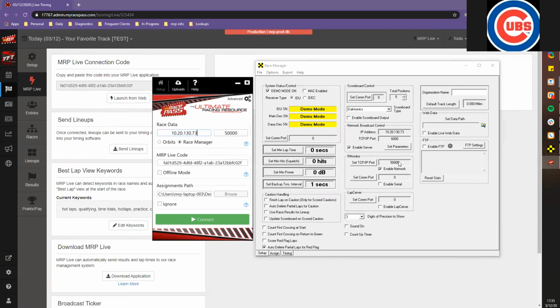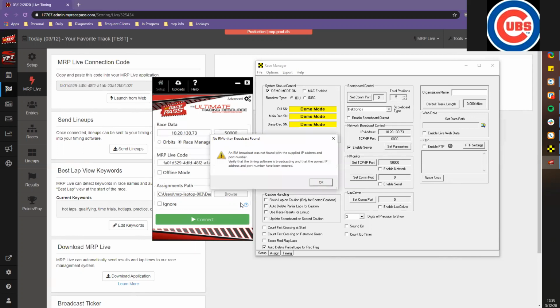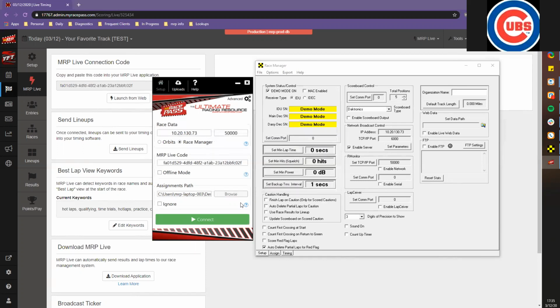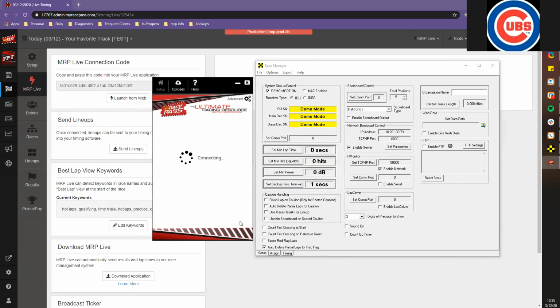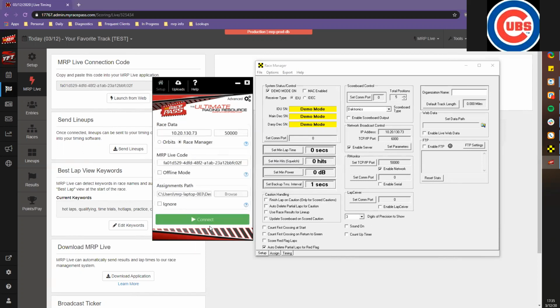The last thing, if you're using Westhold and you don't see that and it doesn't connect, make sure this enable network button is selected. If it's not, you'll get the same error message. That enable network, it won't find it. That's what sets it to go. So you have that enable network, it'll connect, it'll be good to go.